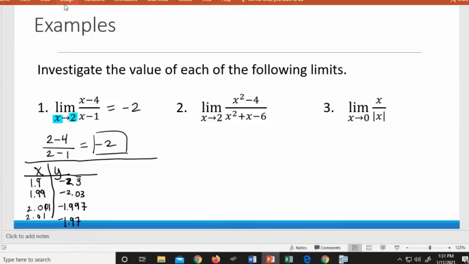What happens if I just try to plug 2 in right now? It's going to be 0. 0 over, is the denominator 0 as well? Yes. So this would be called indeterminate form, but indeterminate form doesn't tell us what our outcome is. So I'm not going to say it does not exist. It's tempting to want to say that, but there could be a limit that is a real number, and we want to still find it.